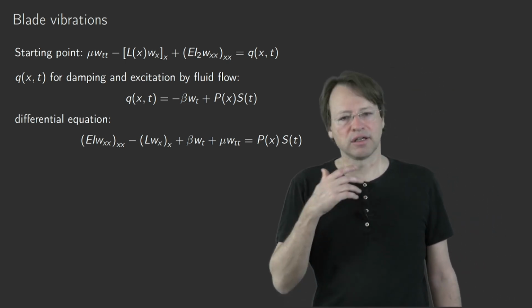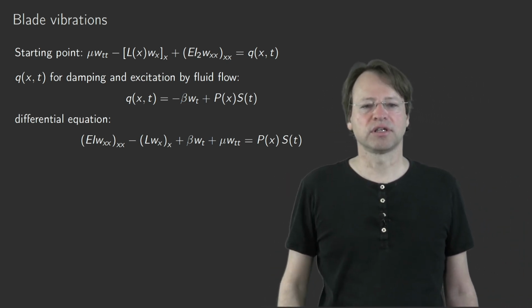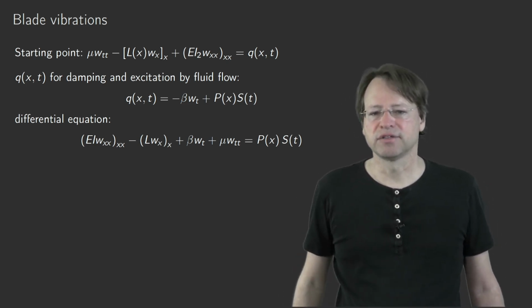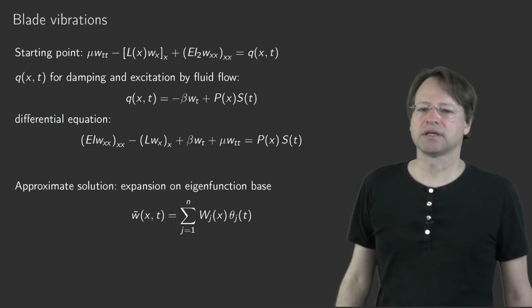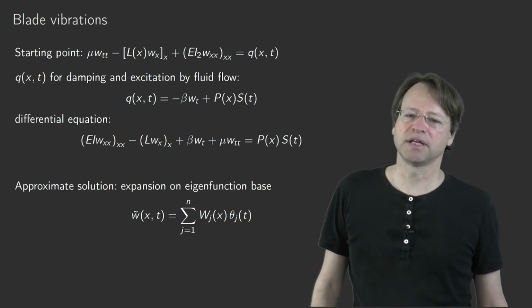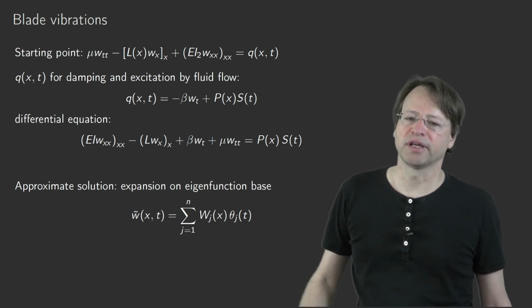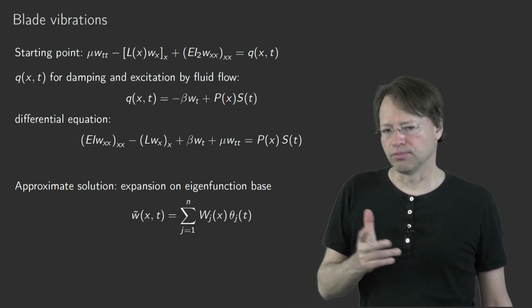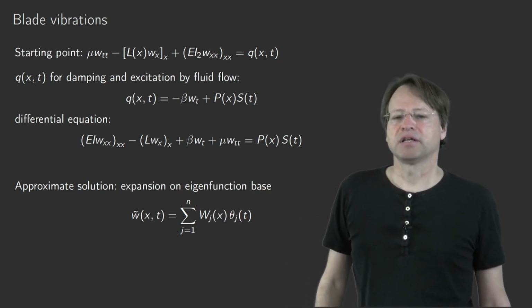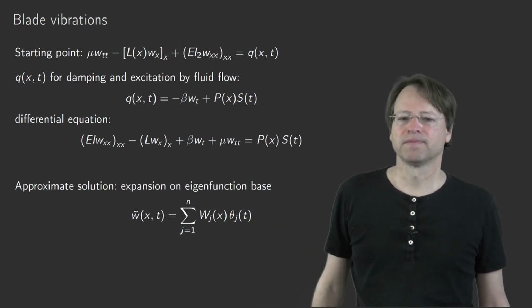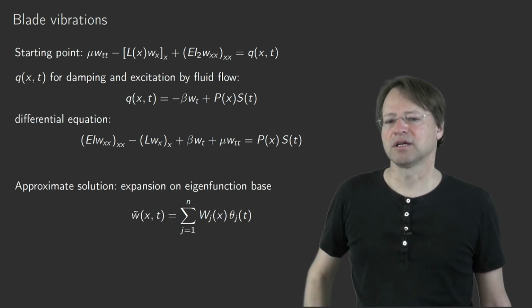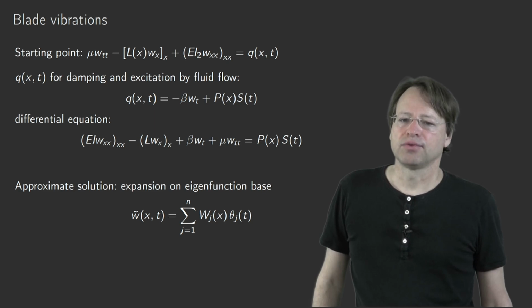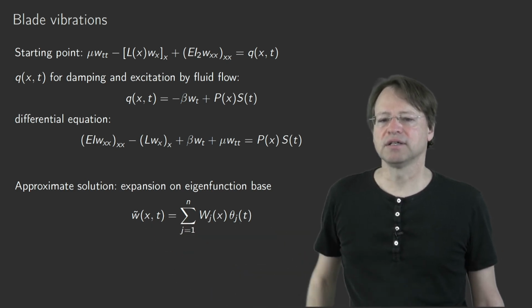And these mode shapes satisfy certain orthogonality relationships, as we saw, and they are a perfect basis for expanding the solution W. So we approximate our solution by an expansion on the eigenfunction basis. The approximation would be perfect if n tends to infinity, so we hope to get at least convergence in that case. But as we cannot provide so many terms, we have to cut the sum here and take only the first n eigenfunctions into account. Therefore it's an approximation, denoted by a tilde here on the left-hand side.